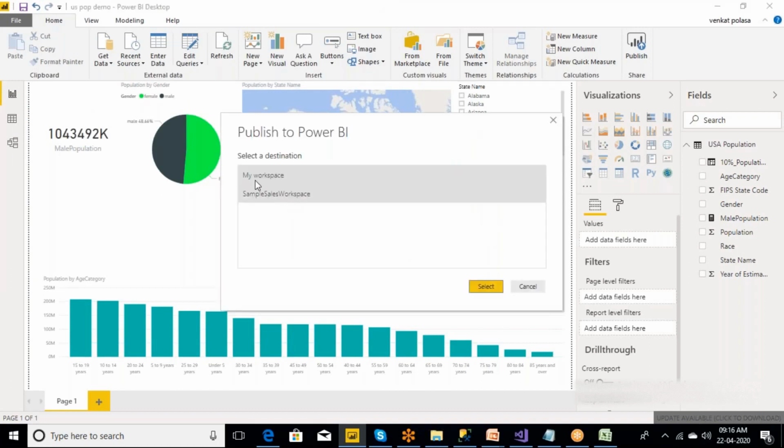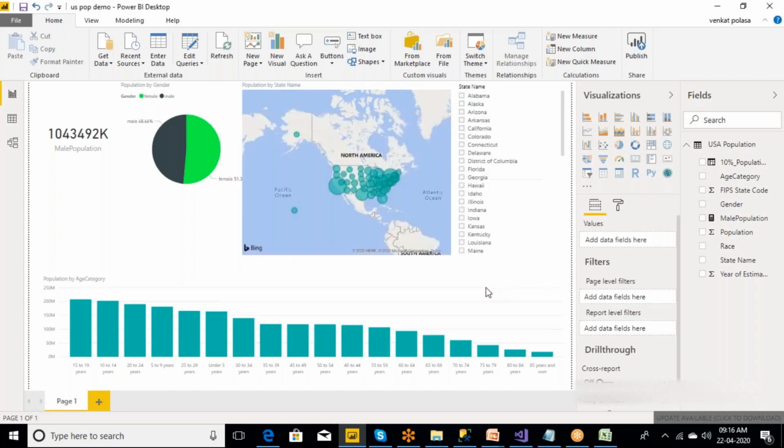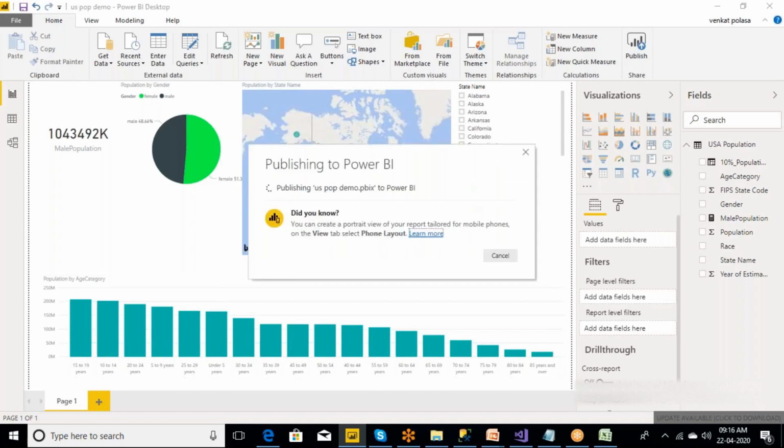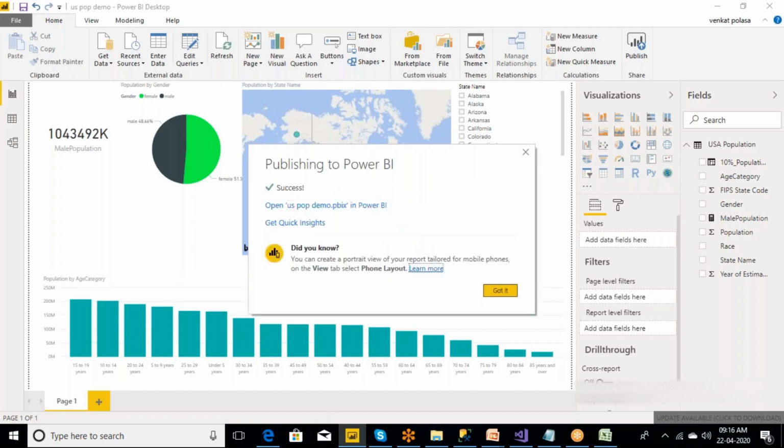So it is asking where you want to deploy. I have two workspaces. Let me deploy in workspace. Just click on the select and it will deploy in the server. It is publishing. And now it will show you the link. If you click on that link, it will show you the Power BI service.